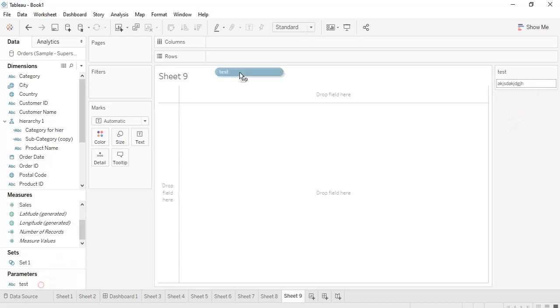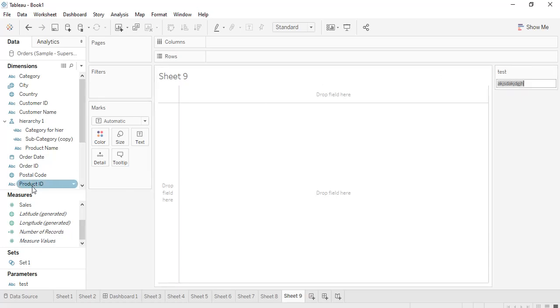Now the parameter has got a value. If it is an integer, it will be displayed, but now that we are using test, it is not displaying anything. Whatever value I type in as input to my parameter, it will be stored in that parameter.